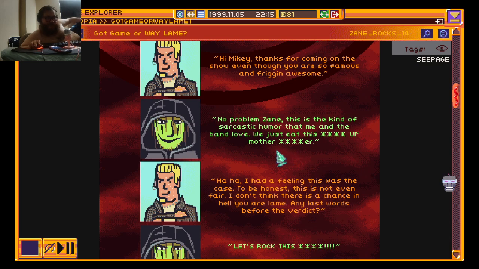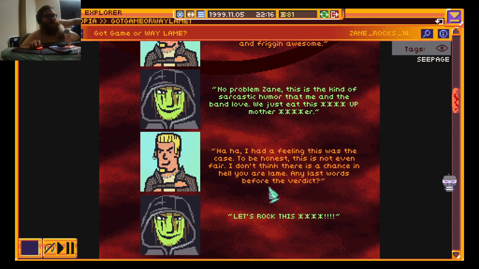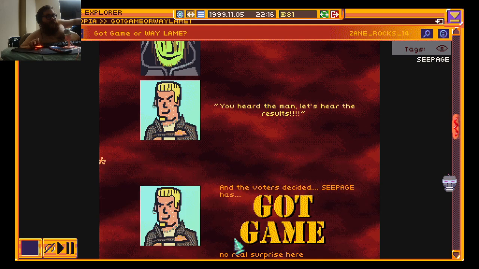House Slipper is like a fun looking game, but it's not my type of game. No problem, Zane. This is the kind of sarcastic humor that me and the band love. We just eat this shit up, motherfucker. Chance in hell you're lame. Any last words before the verdict? Let's rock this shit. Drum roll.